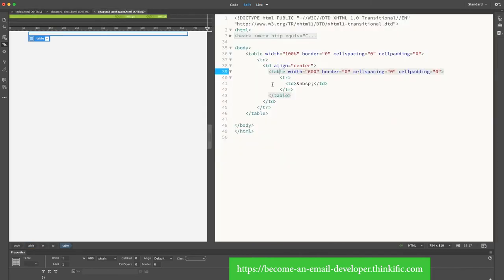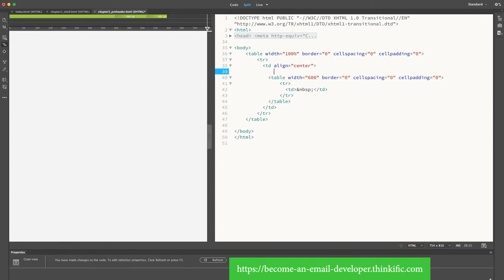Essentially, with this table, I can even put some comments. I can do a comment like "body of email starts here."